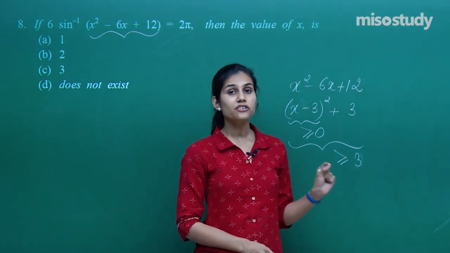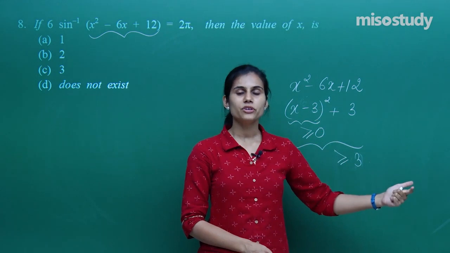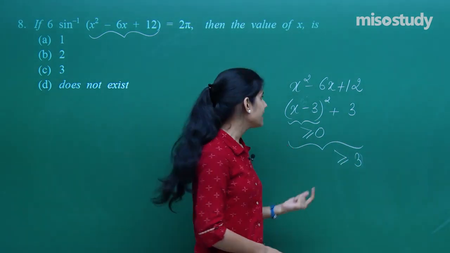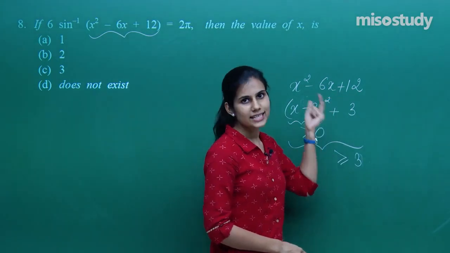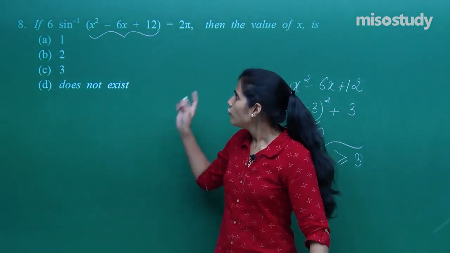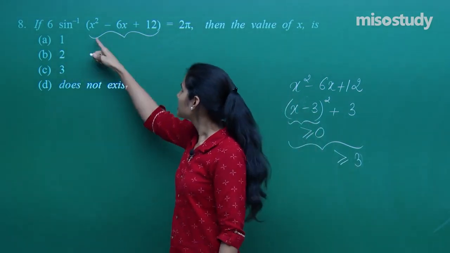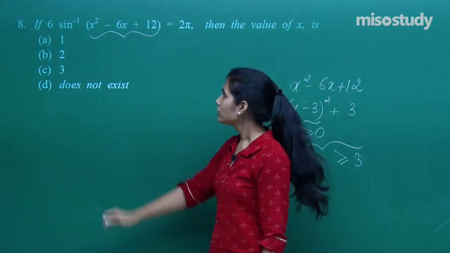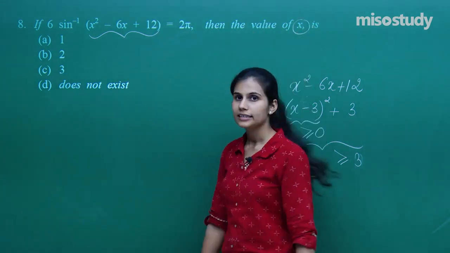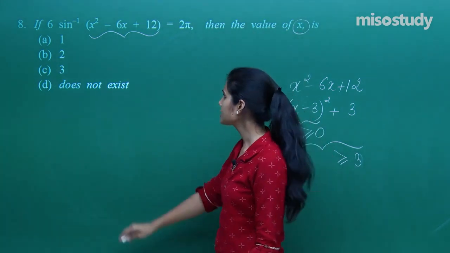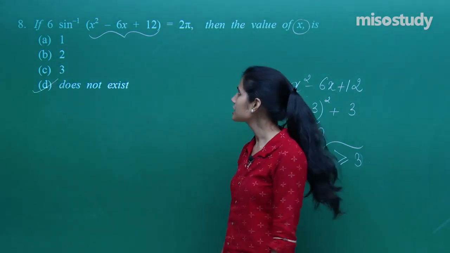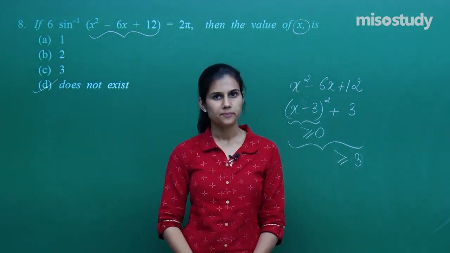It is for any real number x minimum 3 or beyond 3, but never is it less than 3 for any x. And if this is for no x less than 3, or basically within the -1, 1 closed interval, for no x can sine inverse act upon this complete expression. So this particular thing is not defined for any x. So there is no x, that x does not exist, for which this expression is equal to 2 pi. Clear?